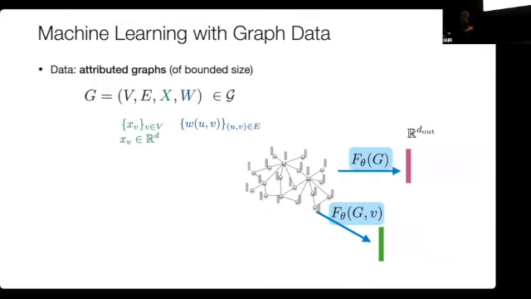So formally, the way this typically works is that we have some input graph. So we have the node set and the edge set, and that could typically be encoded as an adjacency matrix. Usually we have some additional input features on the nodes. If you think about a molecule, this could be the atoms and what kinds of bonds. We have some edge information.